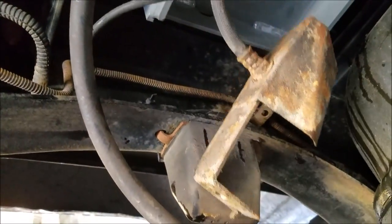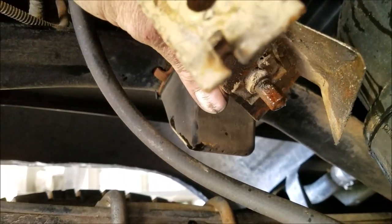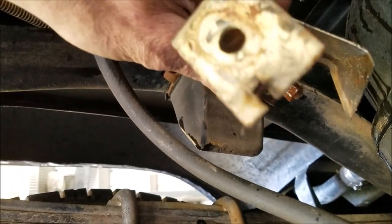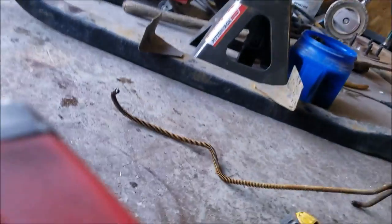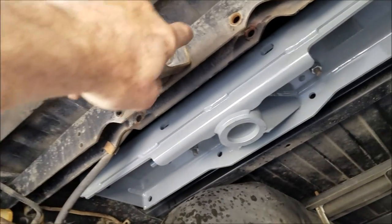I had to loosen the brake line here when I did that — and it busted. I barely moved it. I'm glad it broke now; I sure wouldn't have wanted to lose brakes pulling a gooseneck with a backhoe on the back of it. So the Lord's watching out for me — we've got to make a new brake line. Next I've got to remove this piece of frame bracket here.